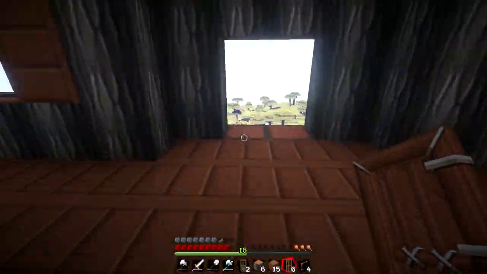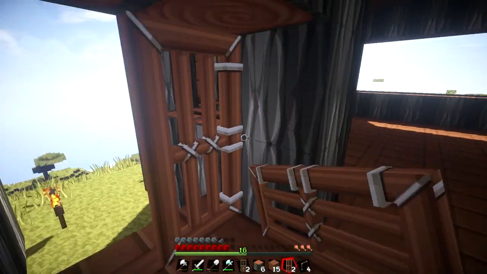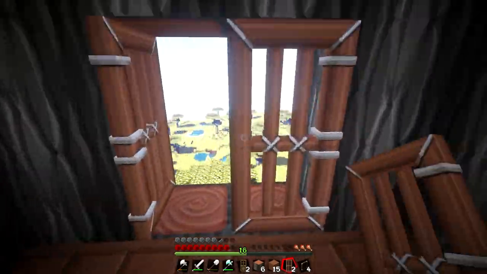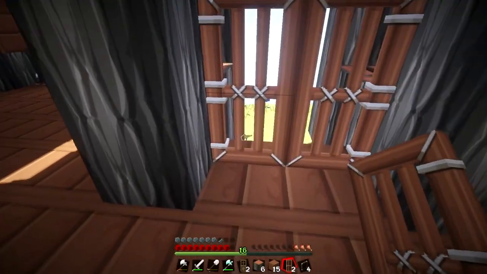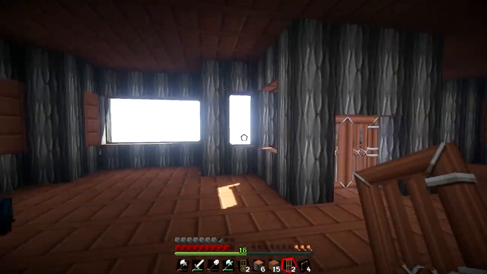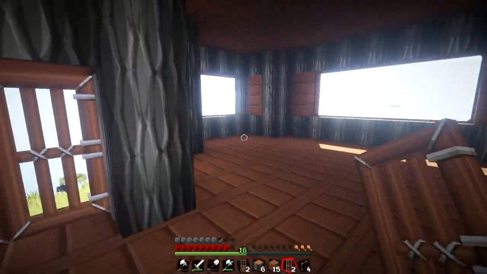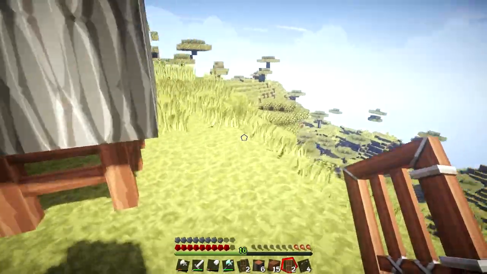Sorted. 1, 2. And these have got to go on the outside. 1, 2. Sorted. Perfect. I think this might need changing. Might do at some point, but I'm not too concerned at the moment. Pressure plates there. Yes, it's good. I like it. Bedroom will be upstairs, obviously, not downstairs. This will be all storage and production. Liking it a lot.